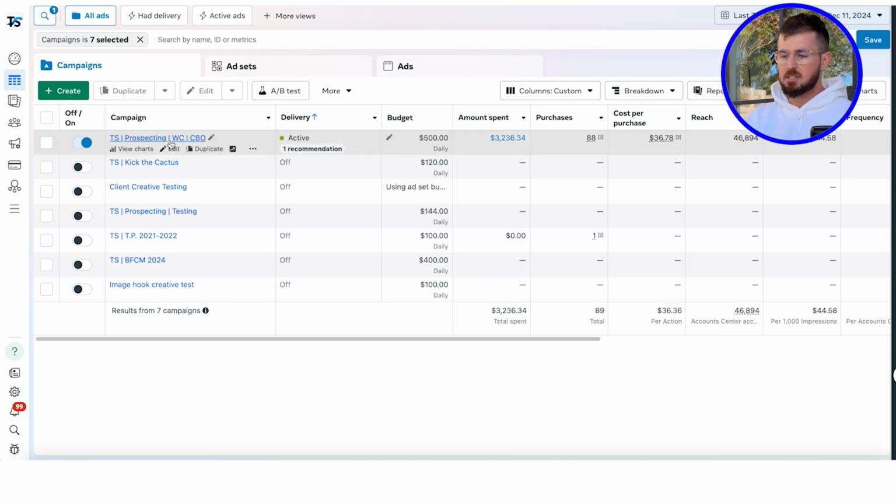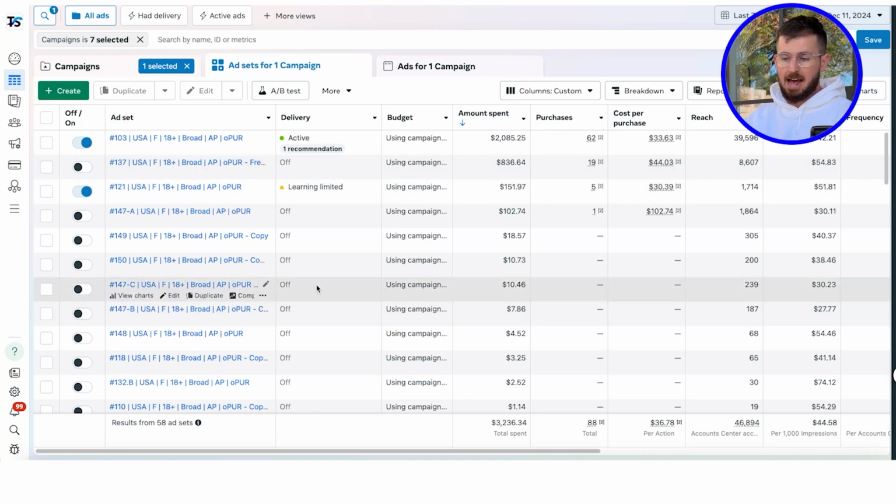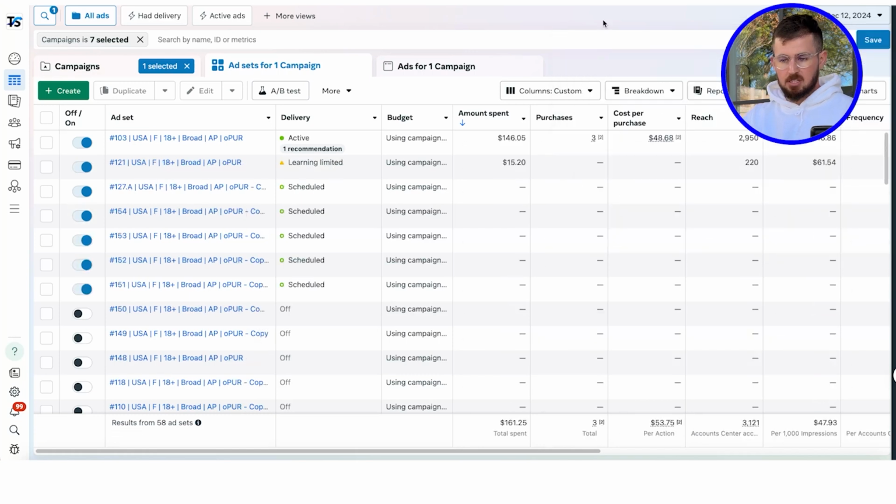And all we do is add new ad sets into this campaign to try to find new winning ads. All of these ad sets are targeting 18 plus, female, broad targeting. So there's no interest, no lookalikes, no custom audiences. And again, we're only targeting USA. Then all we do is add in a new ad set every time we want to test new ads. I scheduled, I think, 5 new ads to be tested starting tonight at 12 a.m.